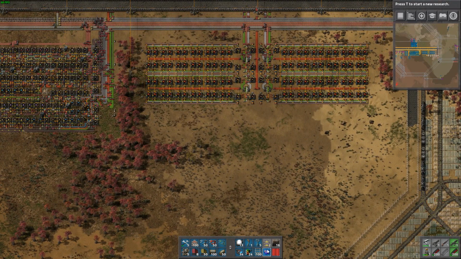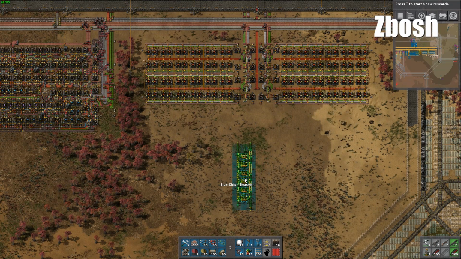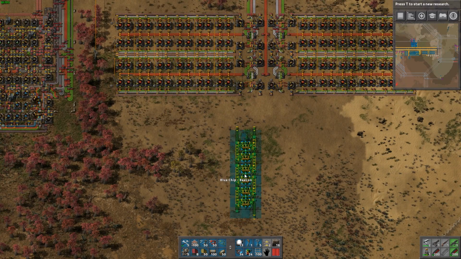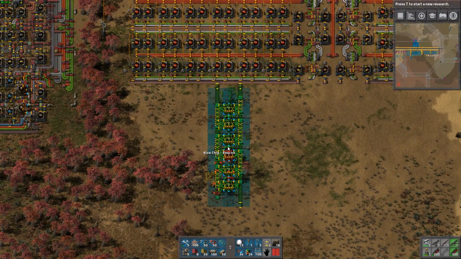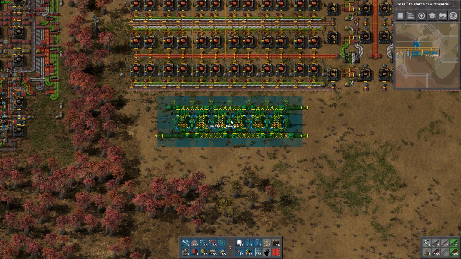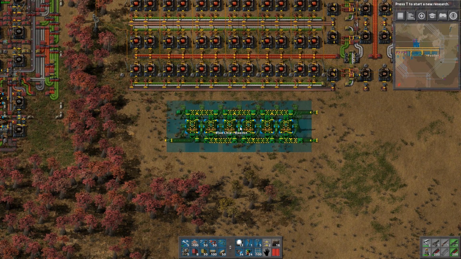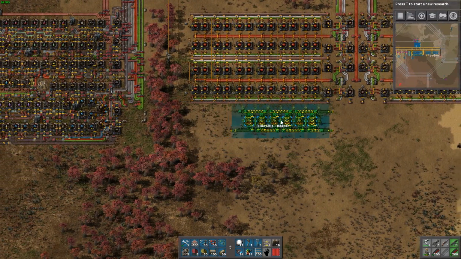So the design I'm going to be using for this is nothing fancy. I didn't come up with it on my own. It is made by ZBosch, and you can find it on Factorio Prints, which is exactly where I found this one. But I will also link it down below, and again, all credit goes to him for the design of this blueprint. I don't even know how it turns out in terms of ratios. I don't even think the designer mentioned it in the description, but I thought it looked fairly nice and simple, so I think we'll just test it out for now.